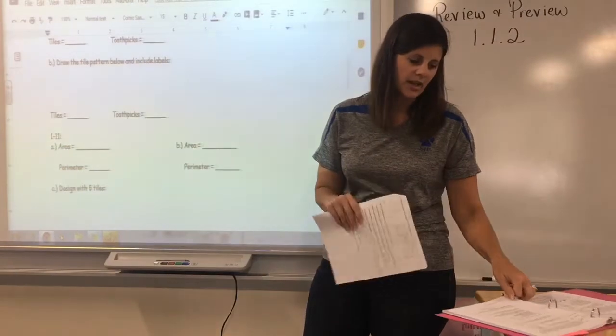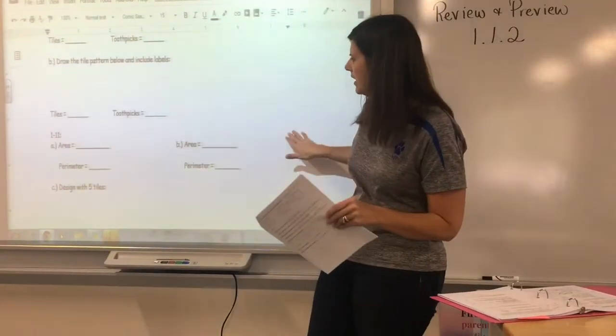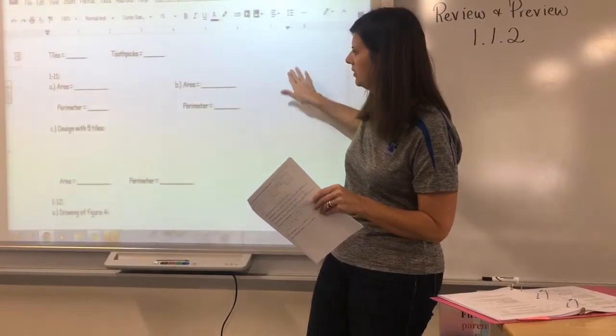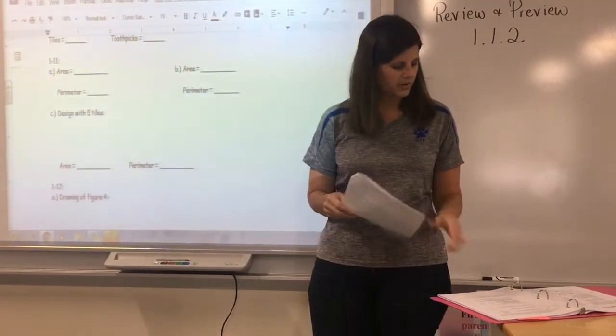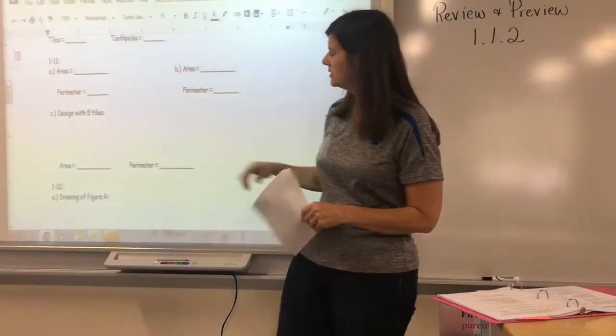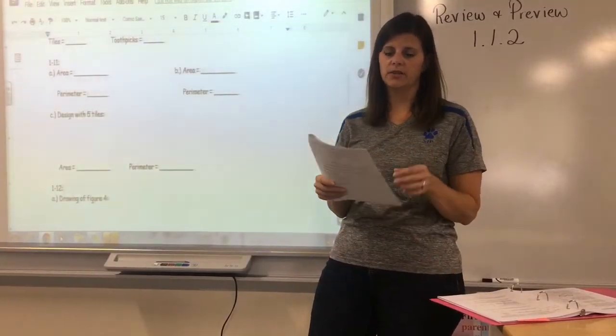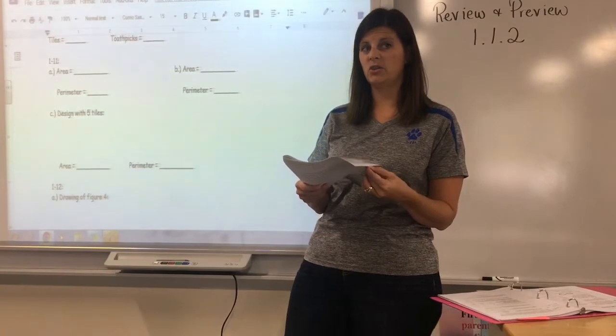On to question 11. In question 11, they are showing you some figures in your ebook. And for parts A and B, they're both rectangles. For both of those, they're asking you to find the area of the figure and the perimeter of the figure. So thinking about tiles and toothpicks. If you haven't already read the math notes box for the lesson, that's a good place to check out for some reminders if you need them.